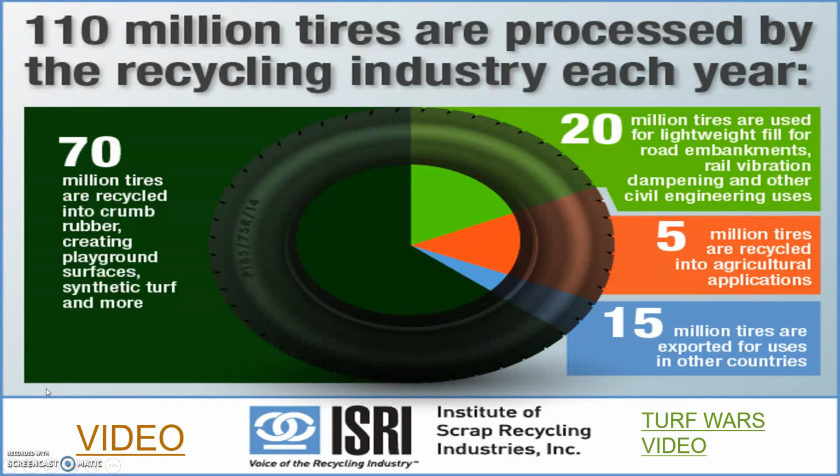So switching gears from e-waste, just please recall that I've already shown you a website, earth911.com, that you can go to find out ways to recycle hazardous waste, household hazardous waste, electronics, and I'd like to step into the topic of tires and what we're doing with our tires right now.